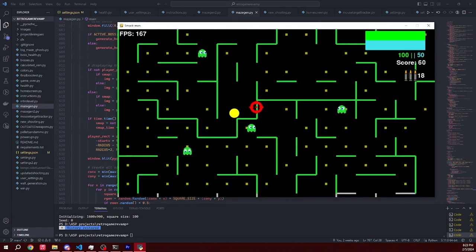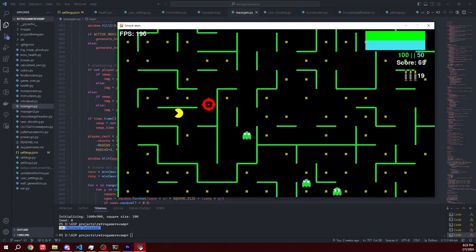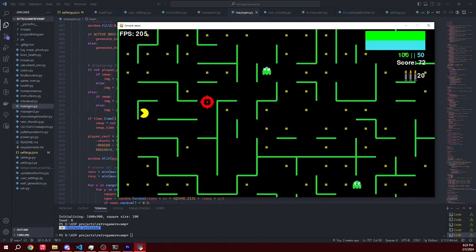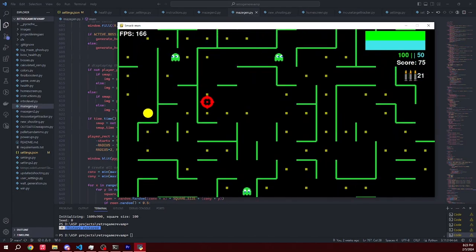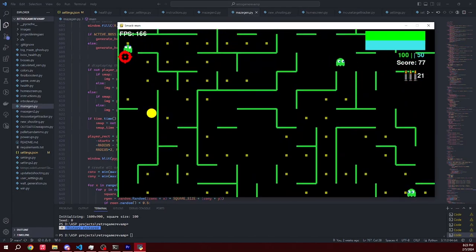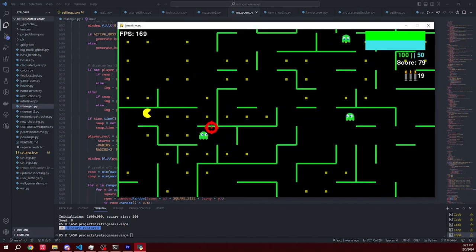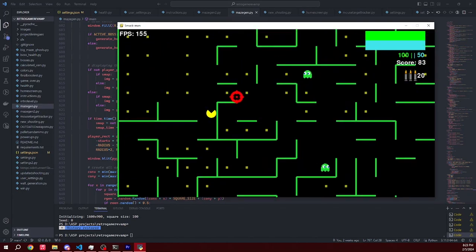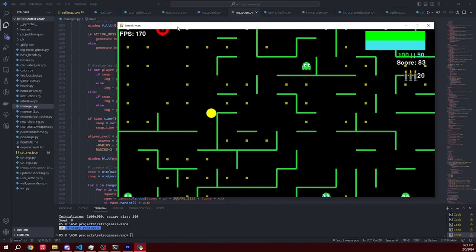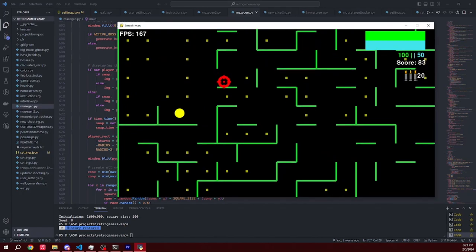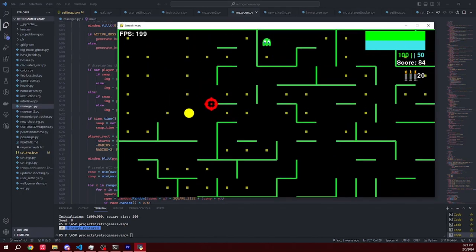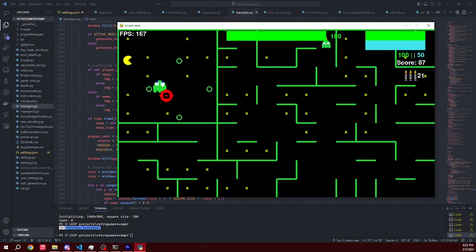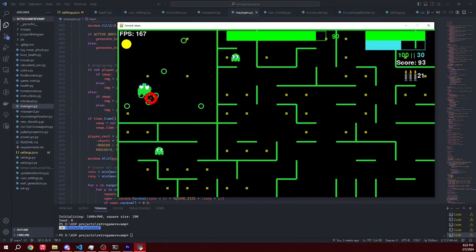So now I'm going to try and collect enough pellets to have enough bullets for this boss fight. Okay, I think this is enough. So there's this open area. When you run into it, the boss fight begins. And you are not allowed to leave this area because new walls spawn. You can't run away, so you have to defeat the boss.